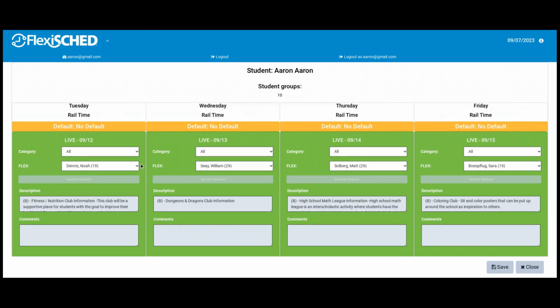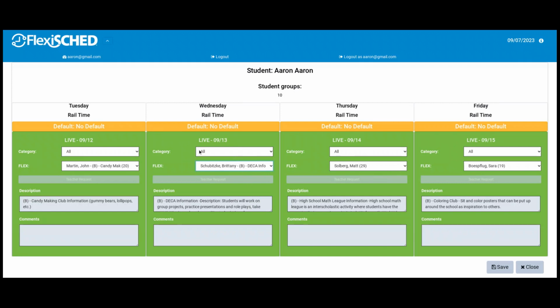All right, and let's say I click here, it shows all the different teachers that have rail time at the time. So let's say I wanted Mr. Martin for sure. So I see that his candy making club still has 20 seats left. So this is the menu where it'll show you how many seats are left for each rail time. So if I want the candy making club, I click that. Now it changes it. If Wednesday I decide, I actually, instead of Mr. C, I want to go to the deck information. All right, and it changes it.